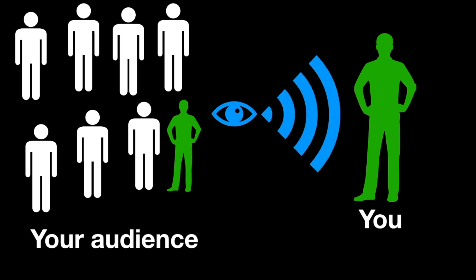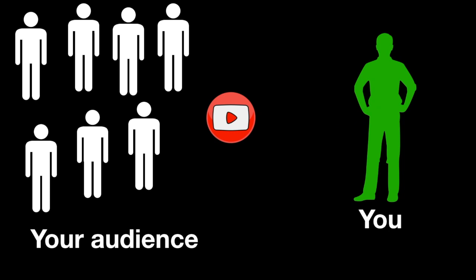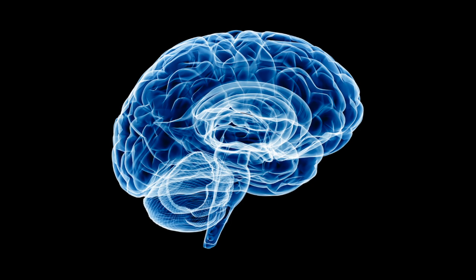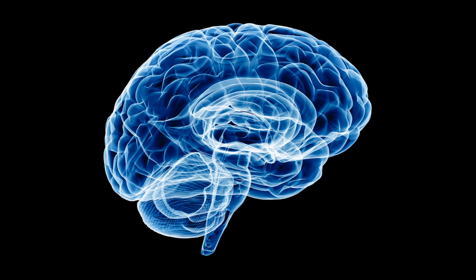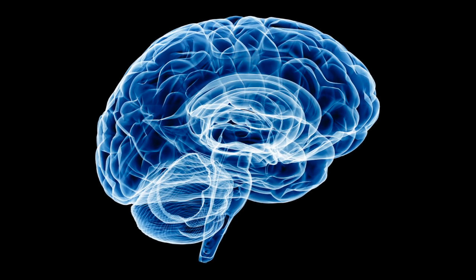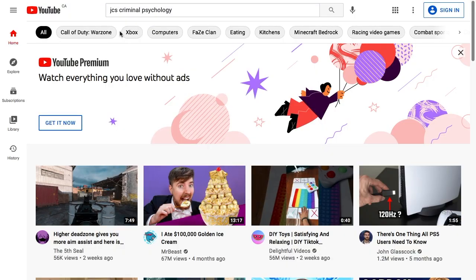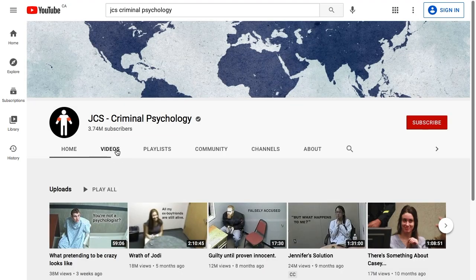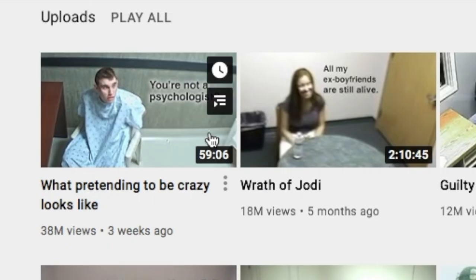This is why I don't focus my videos on little gimmicky advice like, make sure you post once a day for the algorithm. That doesn't matter. You can post once a year, and if the videos are really good, the viewers are going to watch and love them, and the algorithm will promote it. Just look at JCS Criminal Psychology. At the time of this recording, they barely post videos, but when they do, people love the videos, and the algorithm ends up promoting them like crazy.